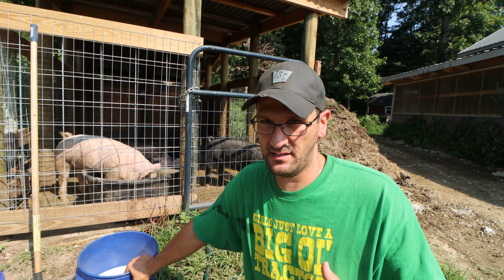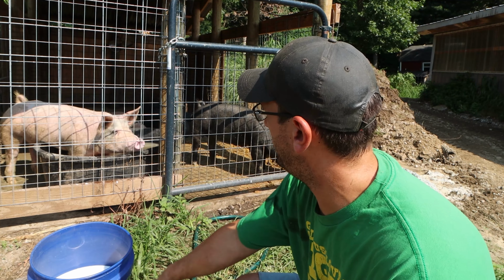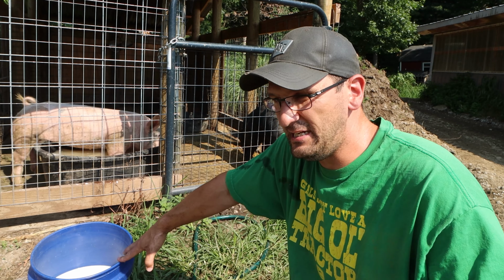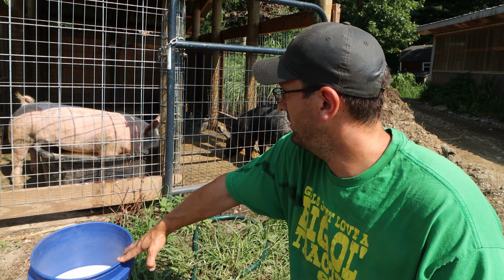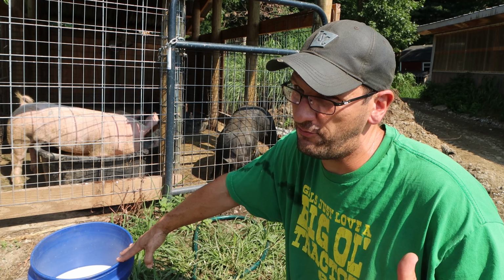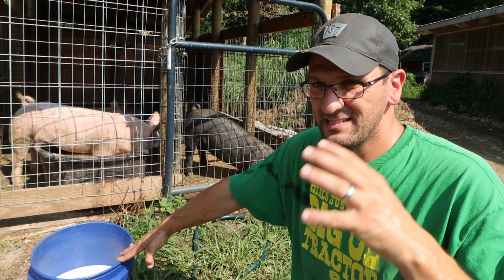We actually had a pig friend come over. That's a friend that raises pigs, if you didn't know. The pig friend came over and he said, yeah, your pigs are stockier than his, like big front shoulders. They're short and stumpy. They're 15 weeks old, about 15 to 16 weeks old. We're not exactly sure. And about 120 pounds right now. They will top out at about 200 to 240, and that's live weight. So they're not huge pigs. They're not the massive big ones, but they got a nice stocky build.